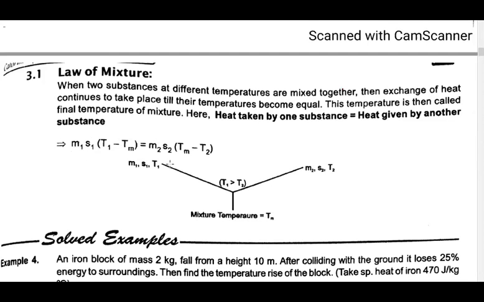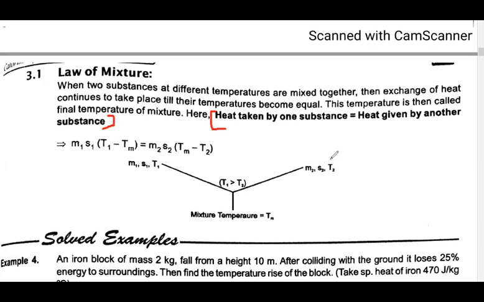And this is the law of mixture. The law of mixture says that whenever two or more substances are mixed, the heat gained by one is equal to the heat lost by the second one. So heat taken by one substance is equal to heat given by the other substance. This is based on conservation of energy. Yes or no?